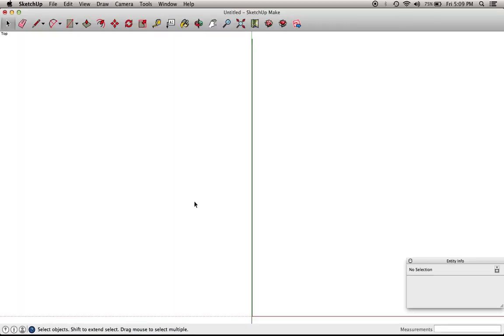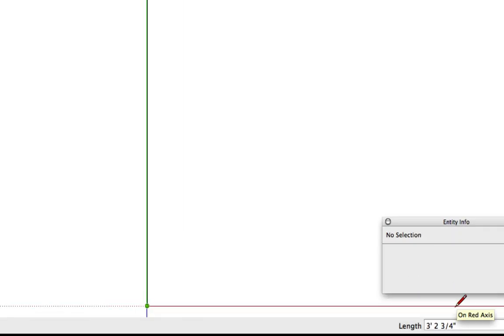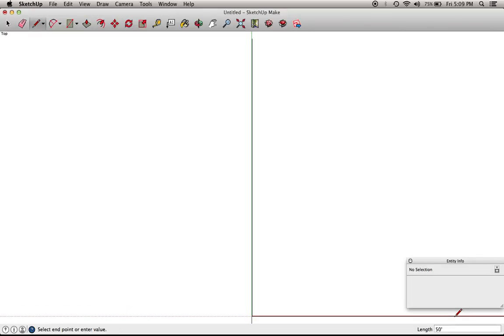What we're going to do at this point is go back into line, so I'm going to hit Command L, and I'm going to draw another line. This one's going to start at the origin, and it's going to go out here, and in my field I'm going to type 50 feet with a single apostrophe. If I was to go 50 feet 6 inches, then it would enter 50.5 feet. Of course, I'm not going to do that. I'm just going to do 50 feet. Bam. Now it knows you're talking about feet because of the apostrophe.